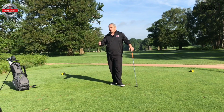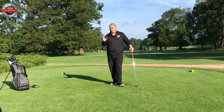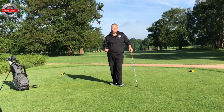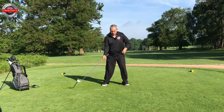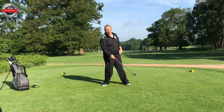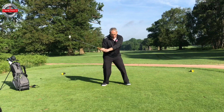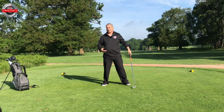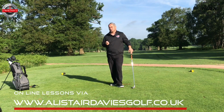If a player is overdoing something, you sometimes have to give them more of the other to get the right thing in the middle. So if you slide too much and you want to reduce your slide and you hook and get the big block shot and you're a good player and drop the club on the inside and you really struggle with that, let's have a go with these two drills and the concept of trying to rotate better, and even the practice swings where we'd feel the club kind of comes more over and the hips go more back. Those feels are good for the hookers of the world out there.